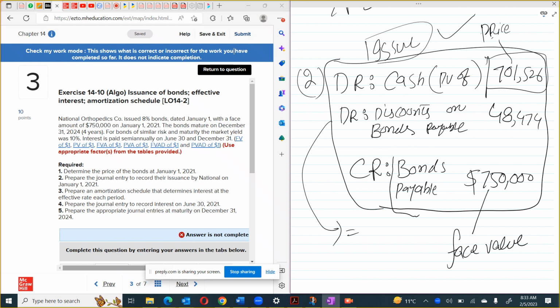So cash interest is 42,000 plus 5561, so this will be equal to 47,561. This means it will remain the same every period because it is the straight line method. So it's just a different method, but the last answer is similar, isn't it? Obviously it will be similar. It must be similar because the last answer must be similar.